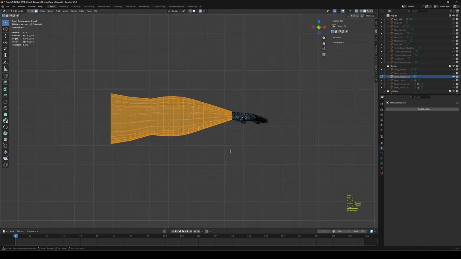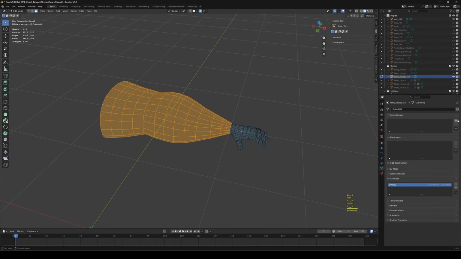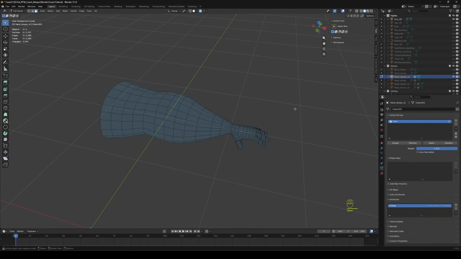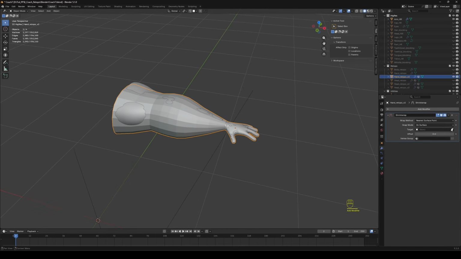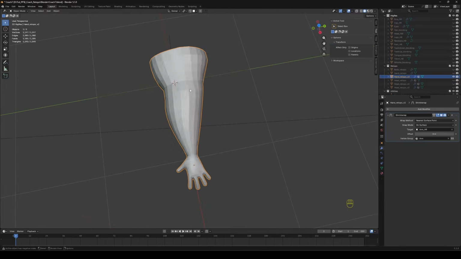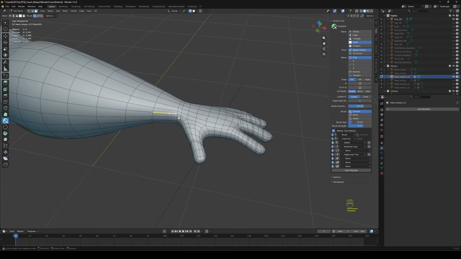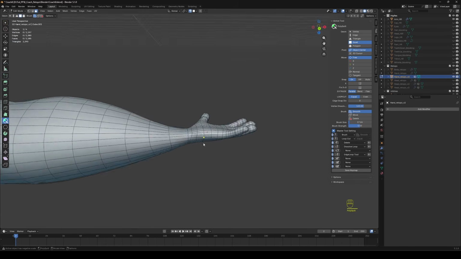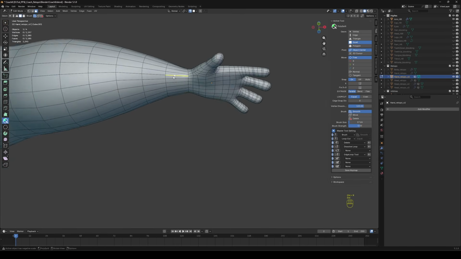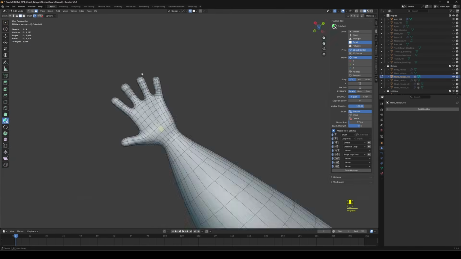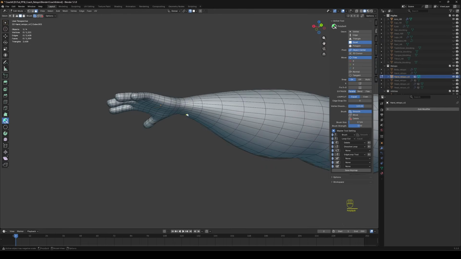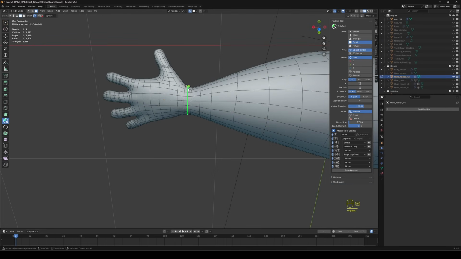I create an additional vertex group just to isolate the arm, so I can assign those vertices to the shrink wrap modifier specifically. From there, I adjust the starting area of the arm, then add more edge loops, mainly around the wrist, and the transition between the upper and lower arm, especially at the elbow. This gives me all the support loops I need for proper deformation.